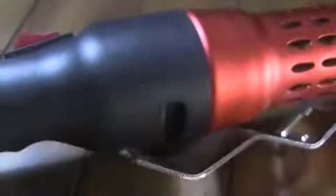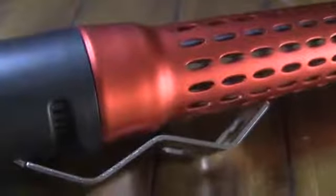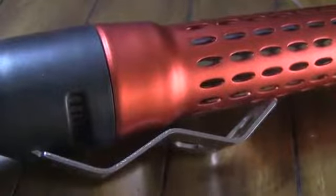But I'll give you a better look here at the housing. This is a really heavy duty housing that this guy's put in. It's got a stand here where you can set it down, and if it's hot, it's not going to touch your surfaces that you're working on and have to worry about burning anything. This metal cover has got air holes in it also to help protect you from the heat. You know, this does get hot though, so you have to be careful with that.